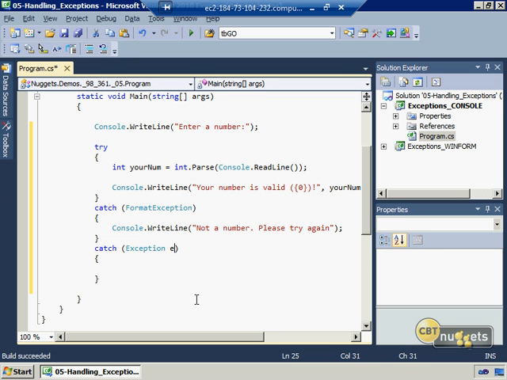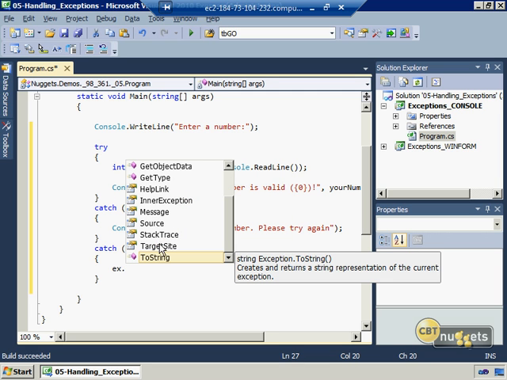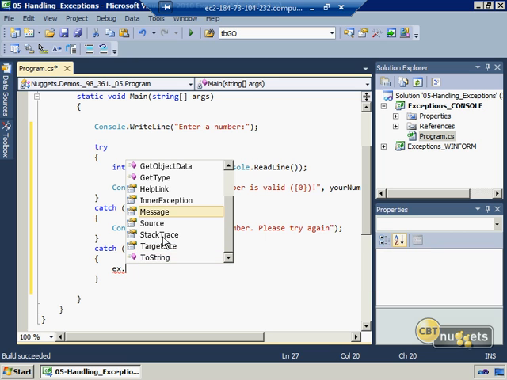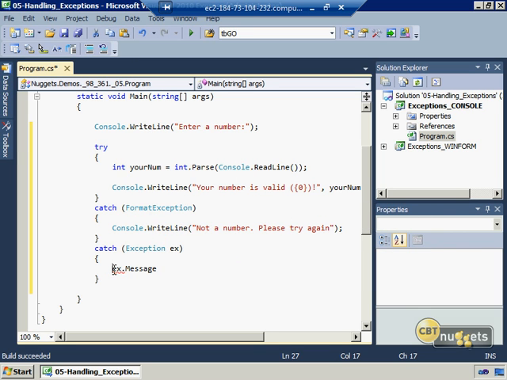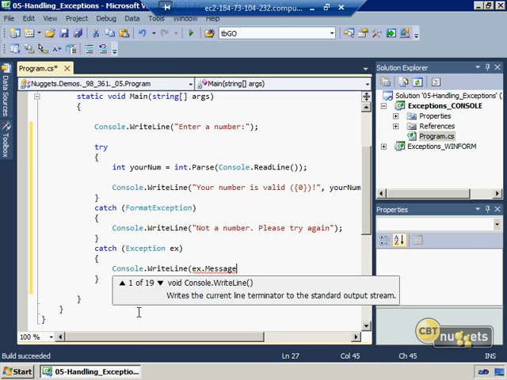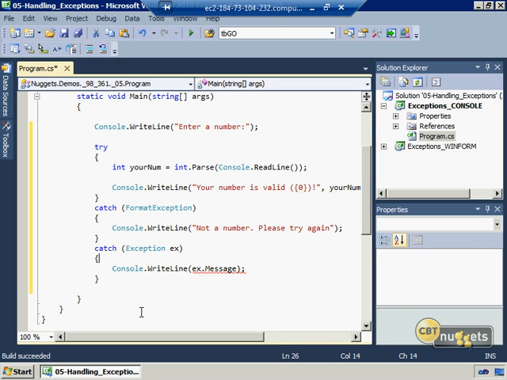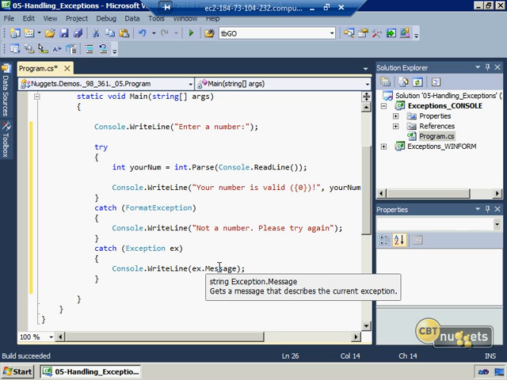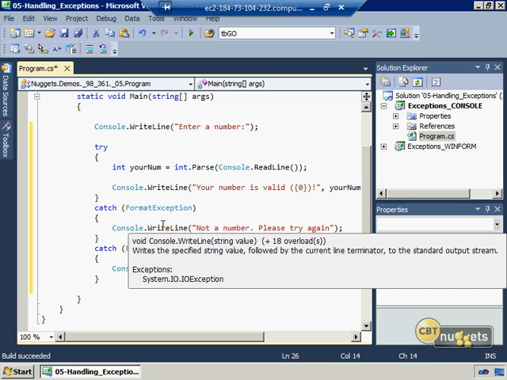And we can do this by making a variable out of this exception object. Now down here, we can reference ex, do a dot, and we can get information about the exception. So we probably want to send the message back to the user to give them a better idea of exactly what happened. In fact, let's just do a Console.WriteLine, and just do an ex.Message. That way they can get a message about the general error that occurred.